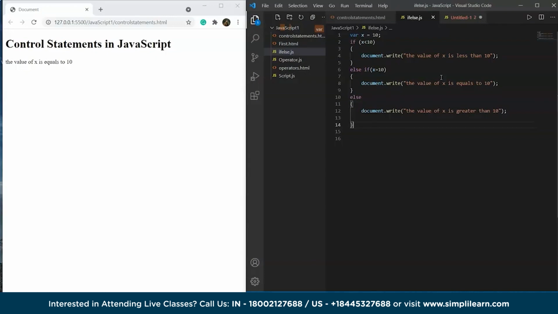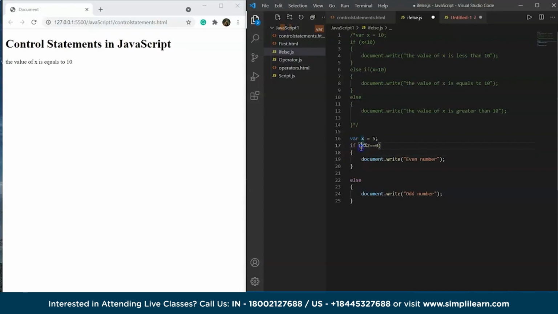Now we'll take a look at some basic programs. Other than this one, we'll take a look at a few more basic programs. So here's another program. We are taking a variable x and the value of x is 5. We are checking if the number is an even number or an odd number. The thing you have to keep in mind is the logic to find whether a number is even or odd. To check whether a number is even, we divide that number by 2, right? What we want is the remainder to be 0 when we use the modulus operator.